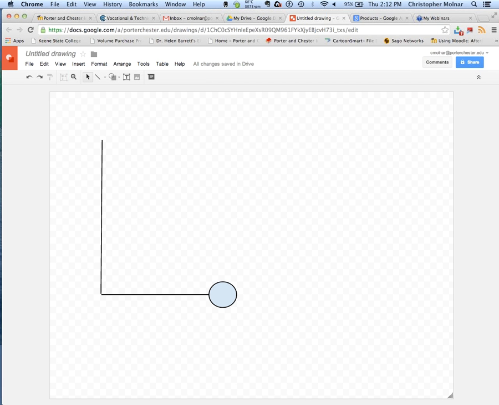So we have two questions that have come up. Can students import a doc into Google Drive? The answer is yes. And I'll show you in a sec how that can happen. And then if you have a PowerPoint on your desktop, can you open it in Google Drive? You have to upload it first, William or Bill, and then you can open it.